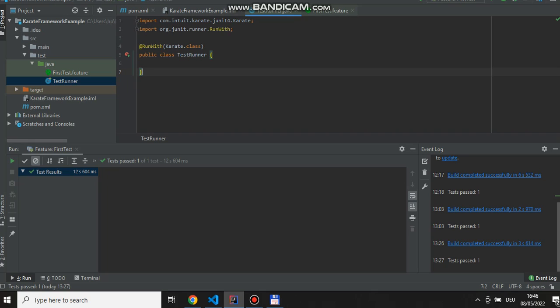This is very similar to the Java and Cucumber pair. Maybe you have worked with Java and Cucumber before. So actually this is the same as them. So at Cucumber there is a runner file, and also here at KarateFramework, there is a runner file as well.